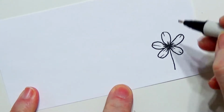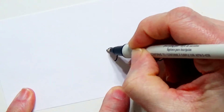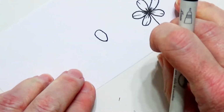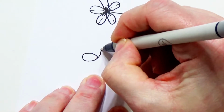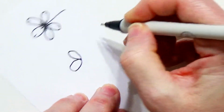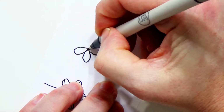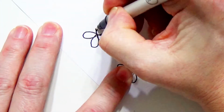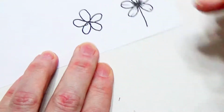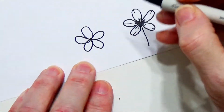Let's do another one. Okay, so we'll start at 12 o'clock. I'll make some little fat petals this time. And 2, and 4, and 8, and 10. There we go. Got a little wacky there toward the end.